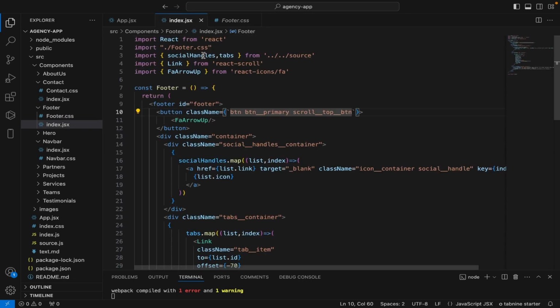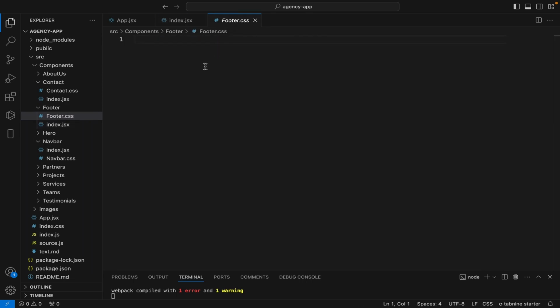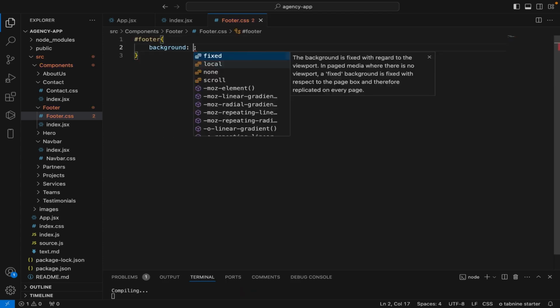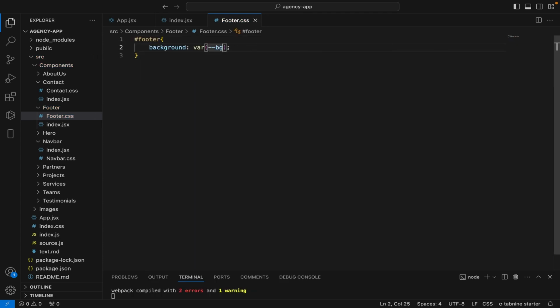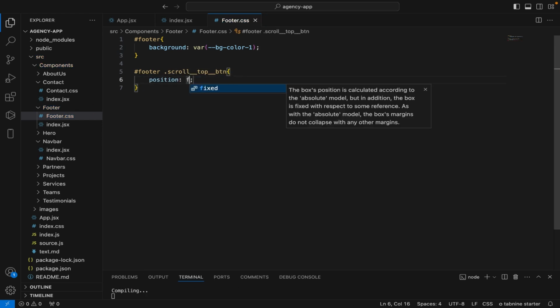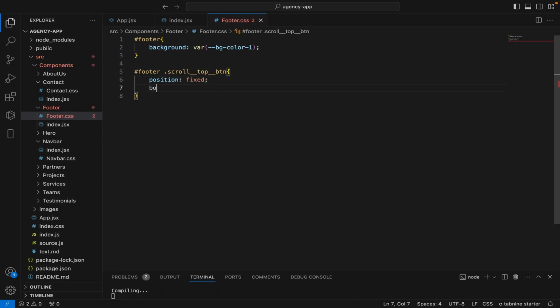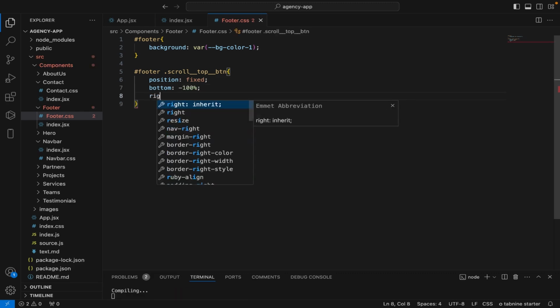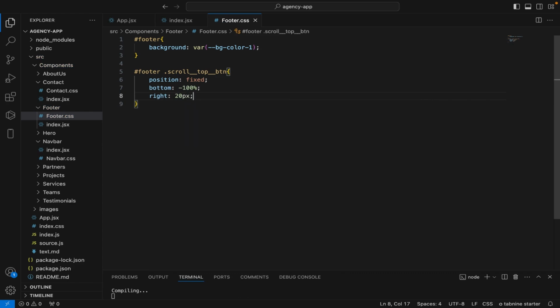Let's write some style here. Let's select the scroll top btn. Right should be 20 pixel.